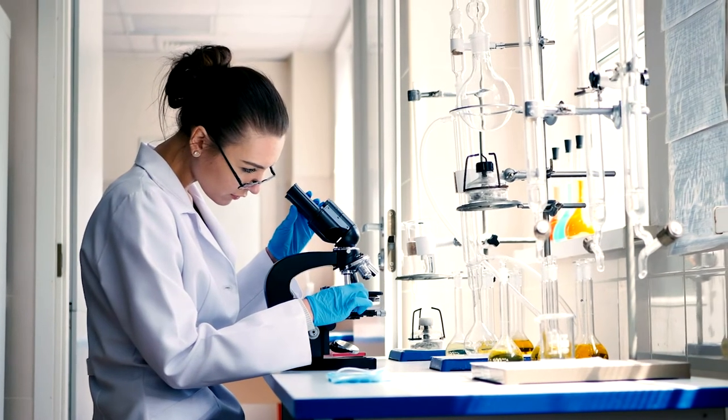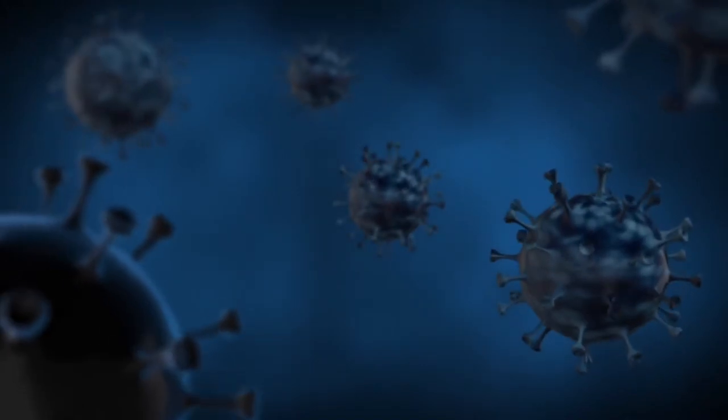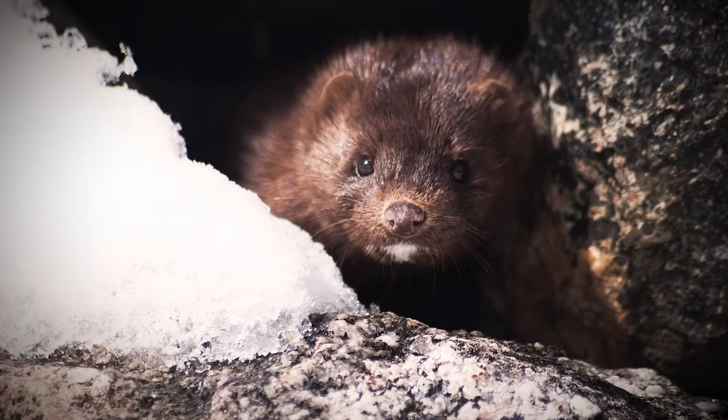A lot of people study viruses because viruses evolve really fast. For example, in the Netherlands they discovered proof that humans infected mink — a small animal — and then the mink infected humans again. You can track that because the humans had a certain genetic footprint, the minks had a slightly different one, and then there were humans with one that was slightly different from the mink version. That's how with viral pathogen genomics you can track zoonotic transmission.